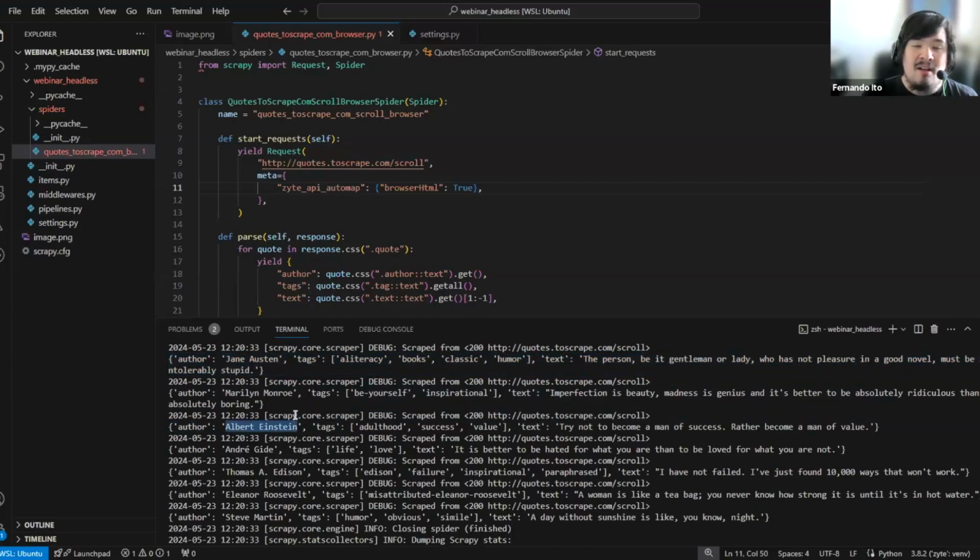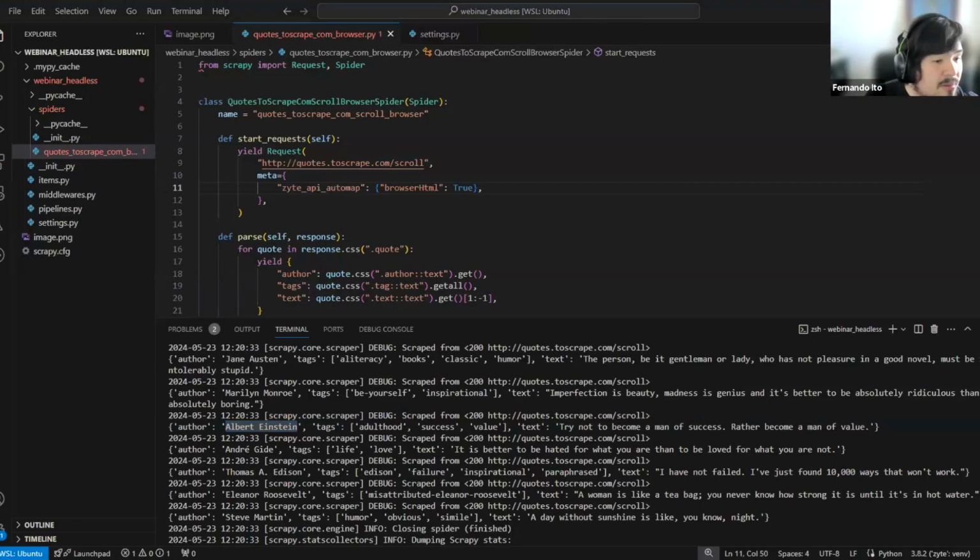So we got a couple of those already, but we didn't get the whole thing. So why didn't we get this? Because the website itself is rendered in JavaScript and it's also infinite scrolling. So it's not going to load everything at once. It's going to be waiting for the human, or us, to do some kind of action to actually get to the website. So let's take a look at how we can do that with actions.